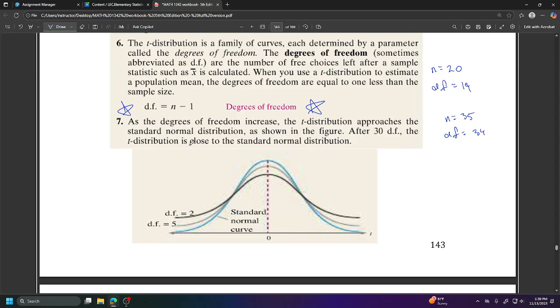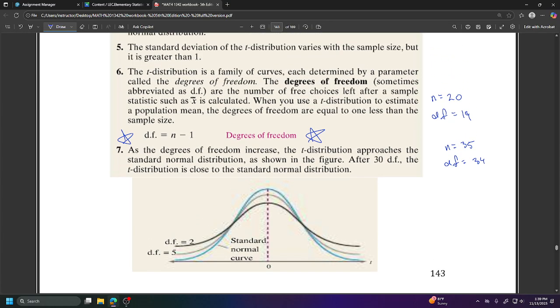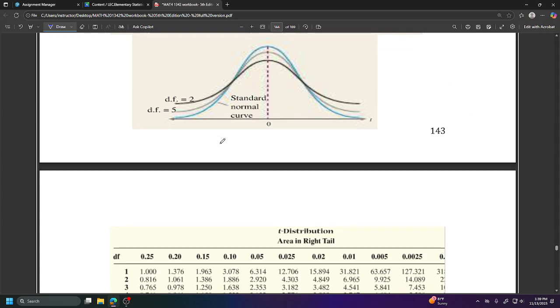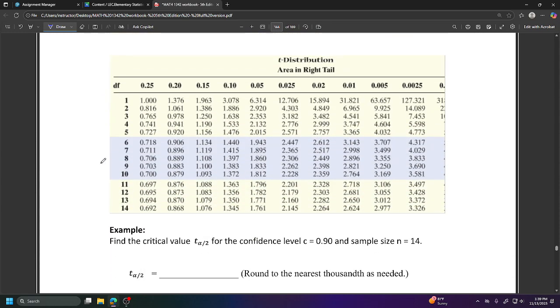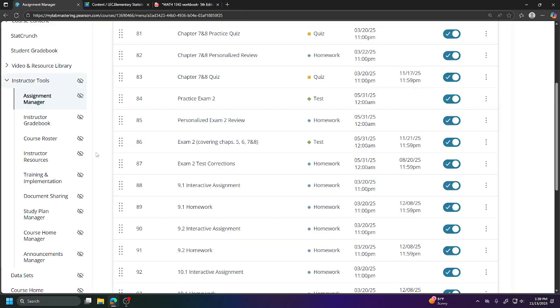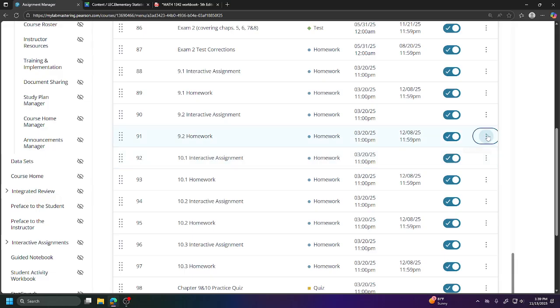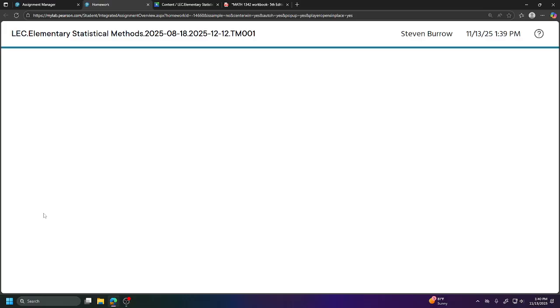Scrolling on. Sample size, minus 1. That's all we're doing. If I take a sample of everyone here, 1, 2, 3, 4, 5, 6, 7, 8, 9, minus 1 from it, you get 8. Cool? And that's what we put in the StatCrunch. They're just kind of getting you prepped for StatCrunch. Whenever I ever use tables, never. This looks like a whole lot here, and really, honestly, it's way better just to go and use some StatCrunch. So I'm going to pull up the homework just so I can get some StatCrunch going here. And we're just going to use that.